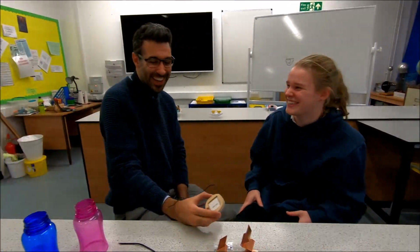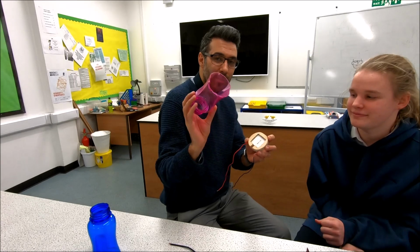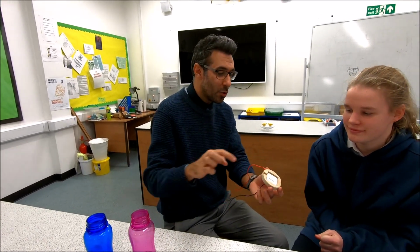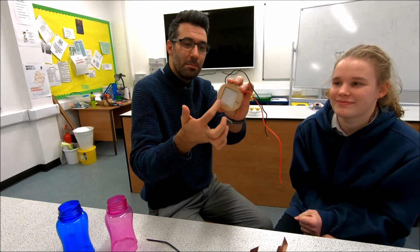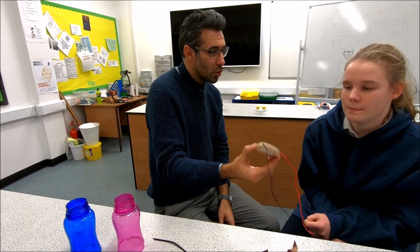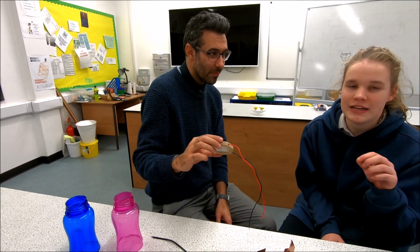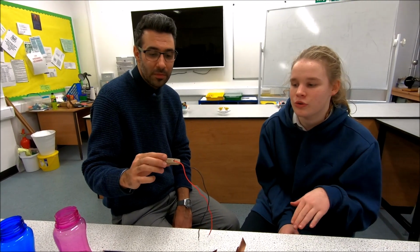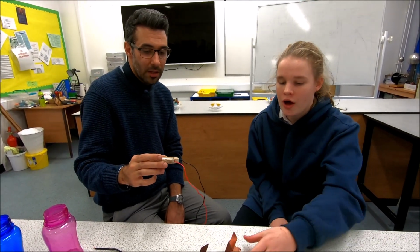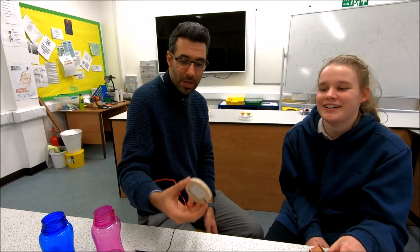Okay, so they have formed this wood with the exact shape of the bottle, so it will fit in nicely. To place the Peltier plate in the middle, they made a hole, and they have these 2 holes here, as you can see, for the wires. There are gaps, obviously, between the Peltier plate and the wood. What are you going to do with those gaps? We're going to fill them with a silicone glue type thing, which won't let any water through to the other side or in the bottle, like outside of the bottle. Excellent. And are you going to cover the wood as well, so it won't be affected by the water? Yes, we are. Brilliant.